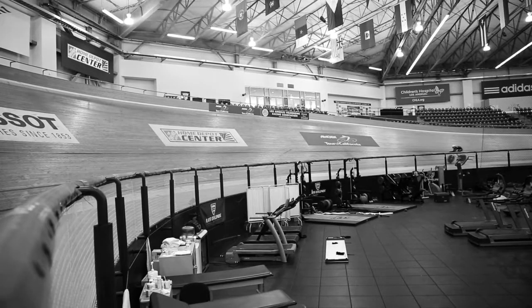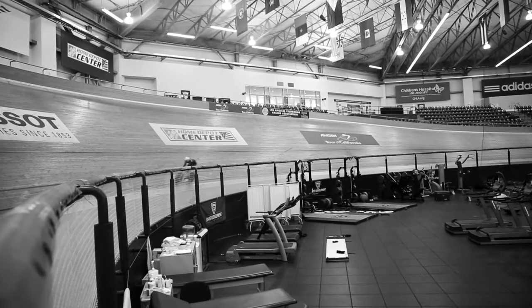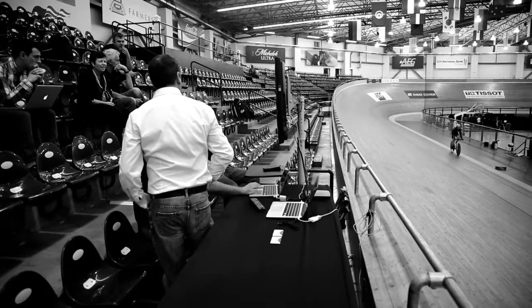So what we're using is a little bit different from what you see here on the track. We're using a third component, which is the aero stick. So what we're using it for is to measure actual velocity, and that's relative to wind angle. So we're able to get accurate velocities at various wind angles, so we can simulate what we do in the wind tunnel, but out in the real world.